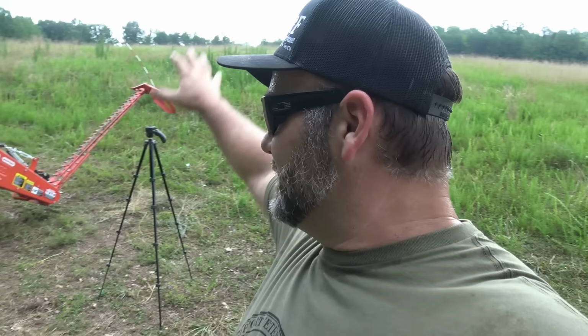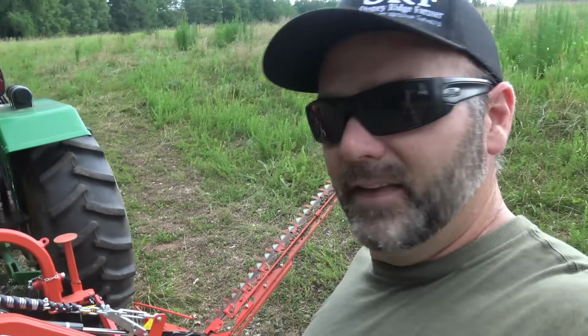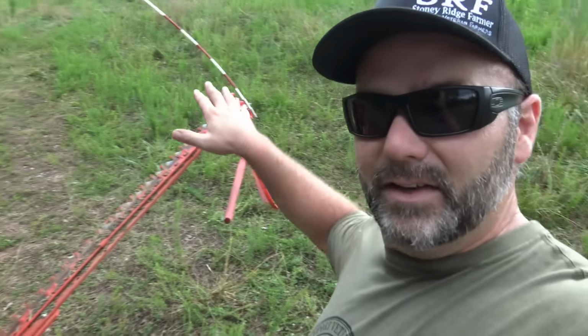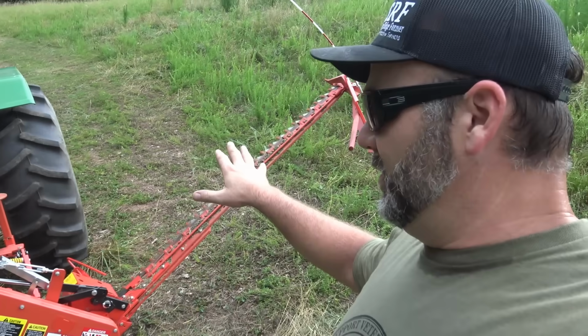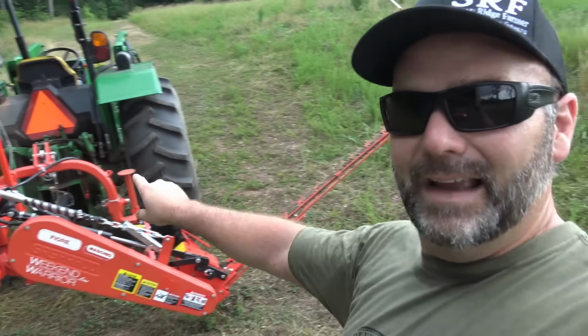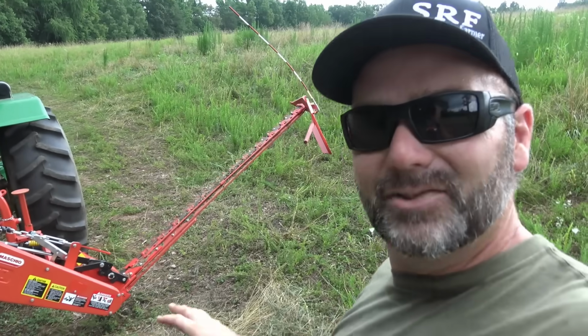Now let's show you how it raises and lowers, and the way it works is you set the machine down just like so, and there are two pads. There's a pad right here and a pad right here on the end. You set this machine down and you distribute the weight evenly from that pad to that pad and on the 3 points, so it's not dragging hard on the ground, it's just right.